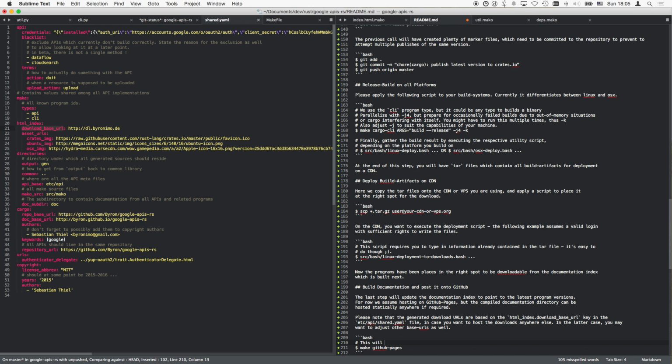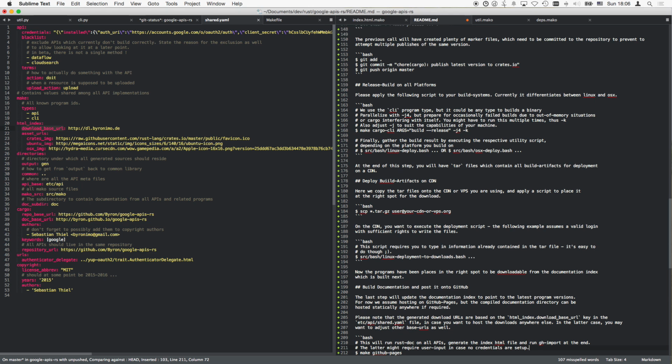This will run rustdoc on all APIs, generate the index HTML file, and run gh import at the end. The latter might require user input in case no credentials are set up.